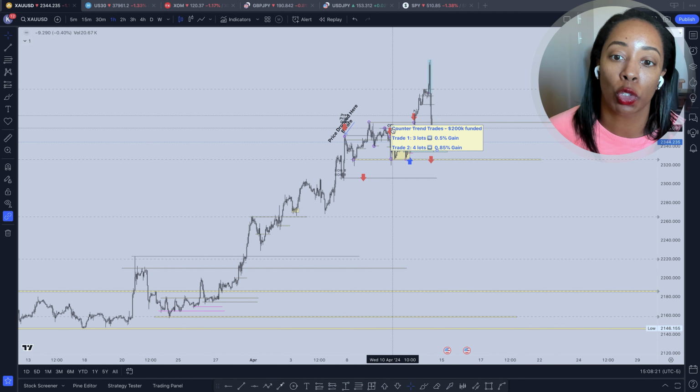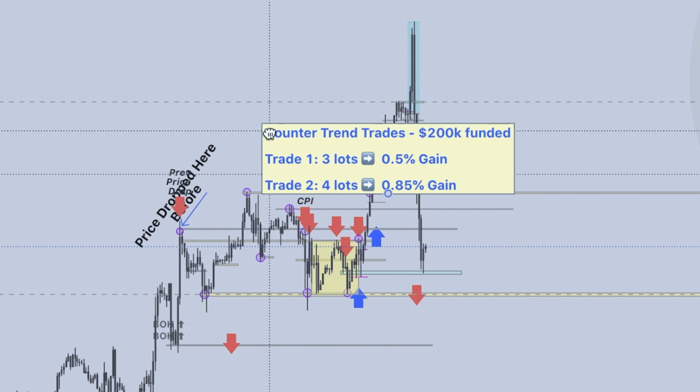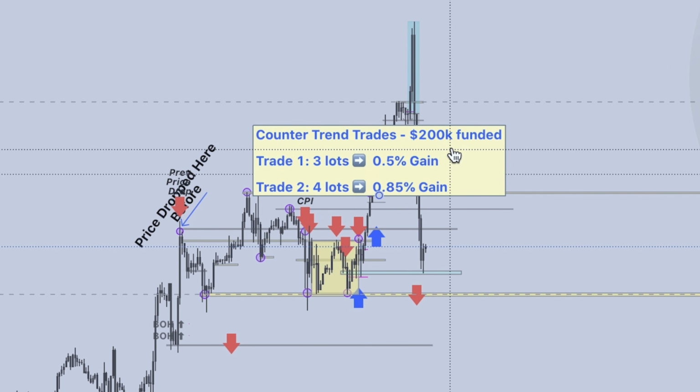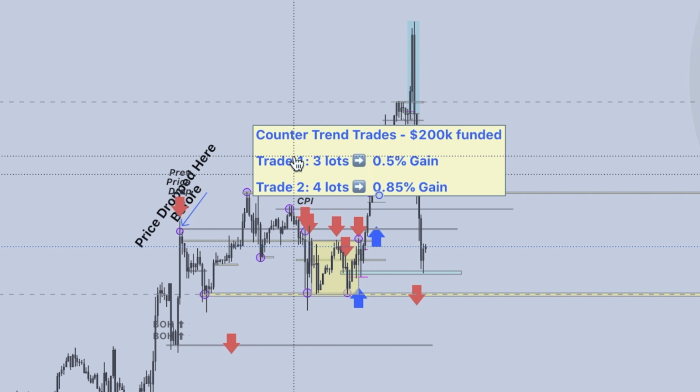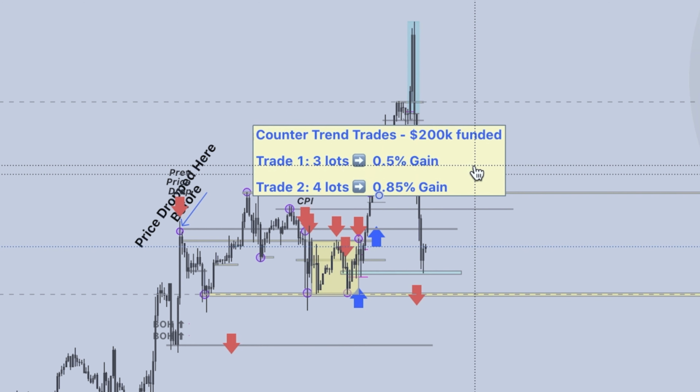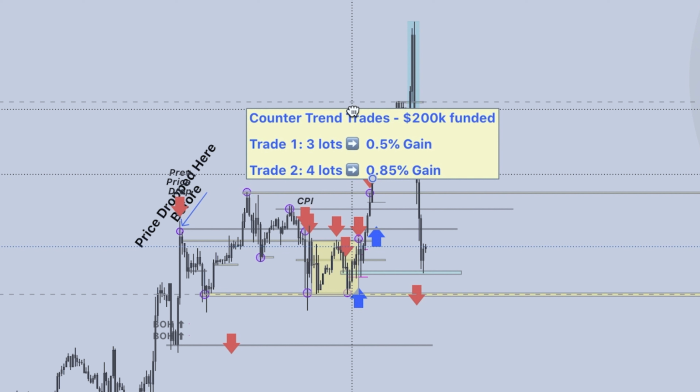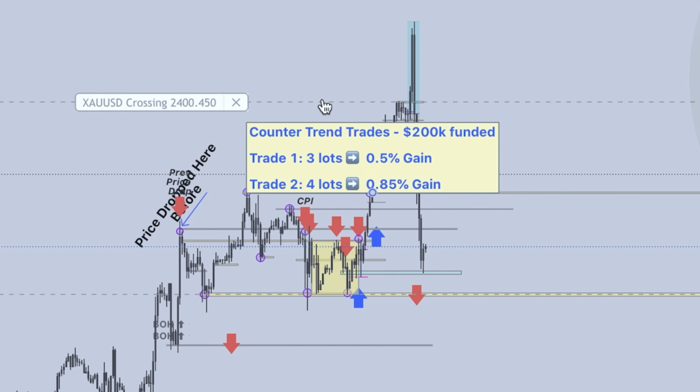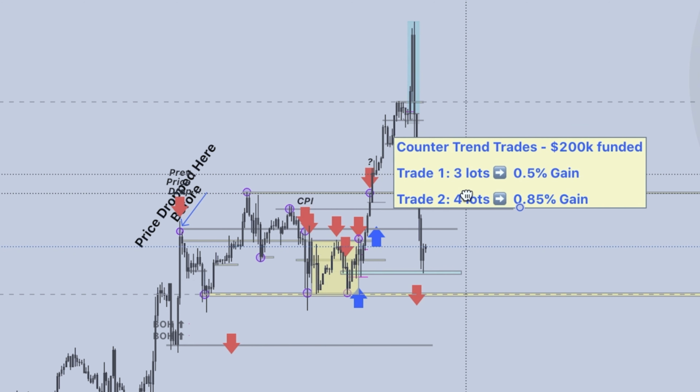So in the two trades that I took, this is pretty much what I did. I have a funded account with a company and I mostly use this one account to focus on gold. In the first trade, I did 3 lots and this was a 0.5% gain. You can do the math and figure that out. And then the second trade was almost a 1% gain. So just from this one account, in these two trades, this is a really, really nice potential payday. Let's go ahead and break these down.